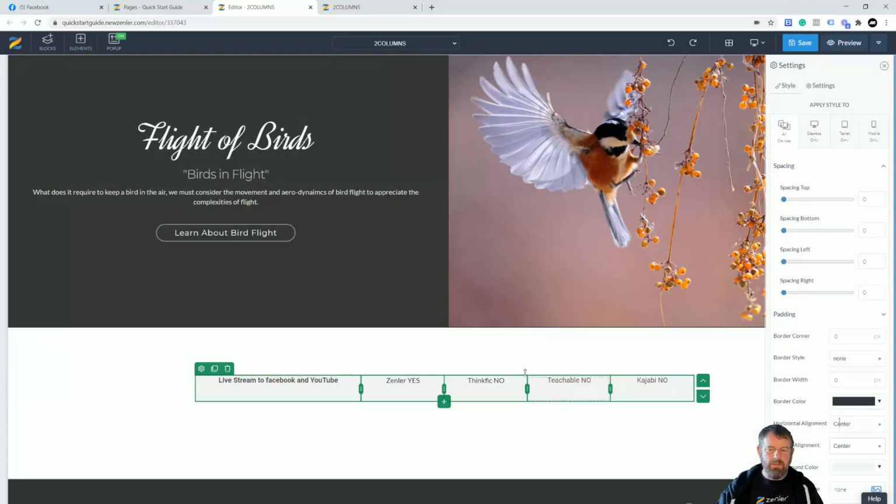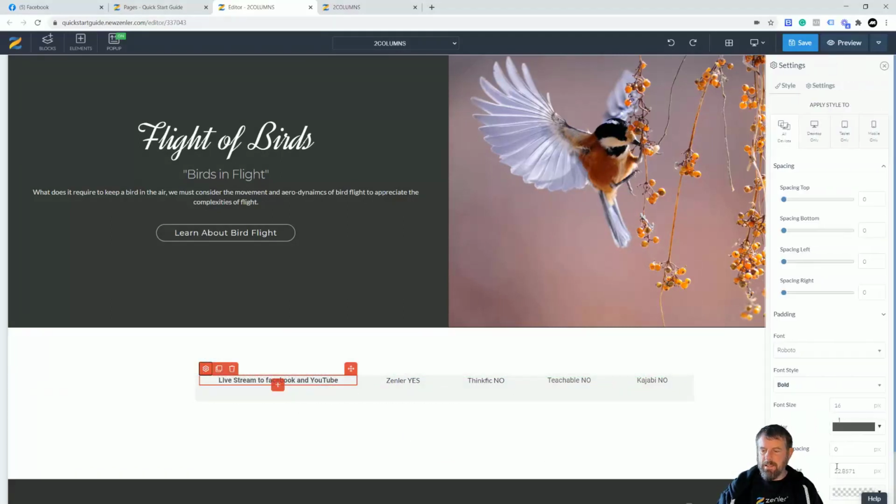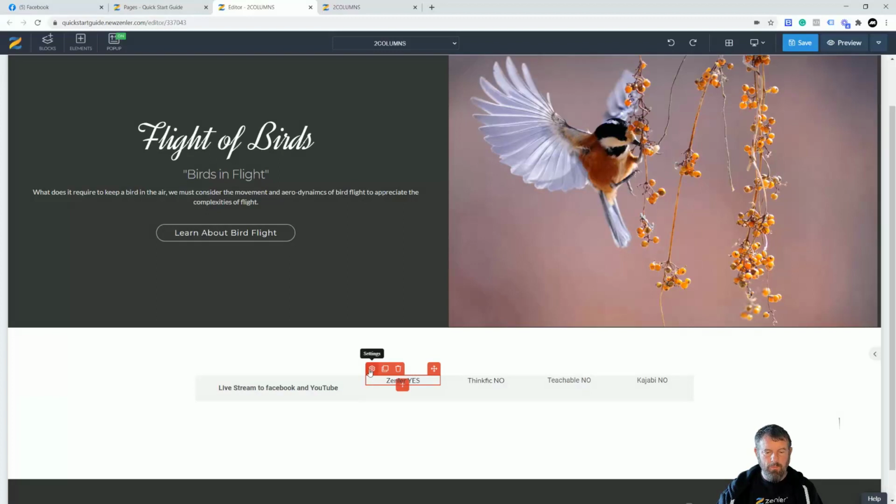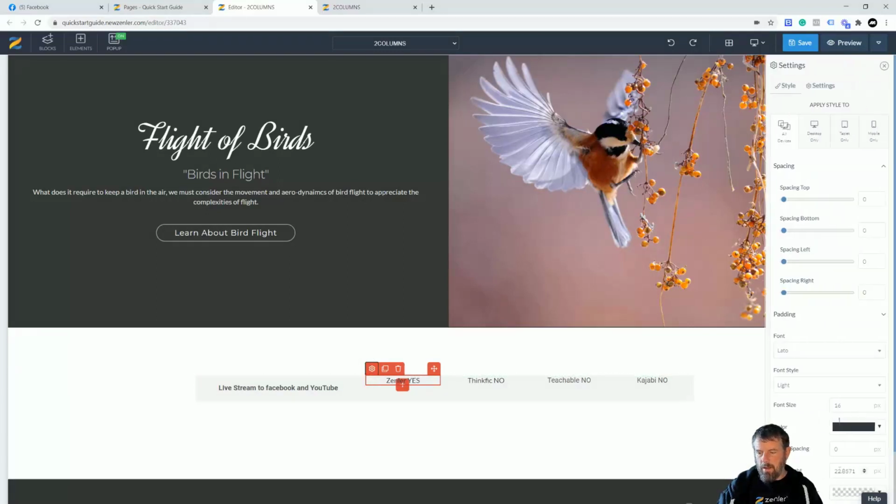So my fix for this now, just so I can finish this video, is to come in here into the settings and go to the line height and drop the line height down till it's in the center. So hopefully that'll be fixed, and this table will be a bit narrower along that top. So I've got a setting there of 58. So what I do is I just come into all of these and paste in 58, make sure they're all the same.